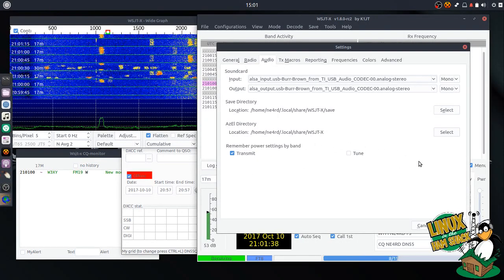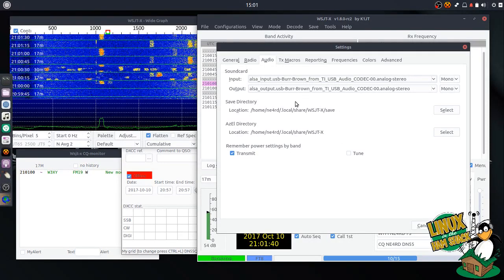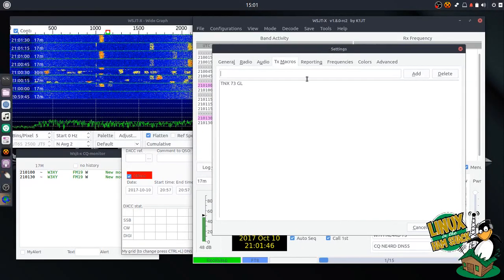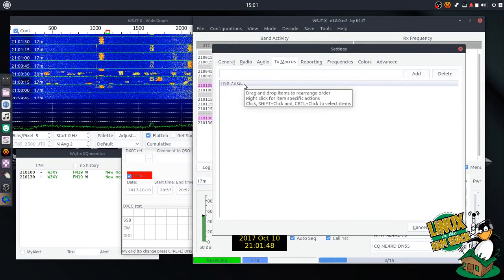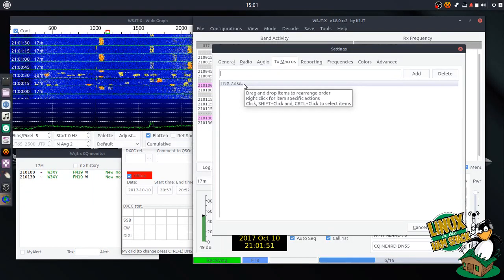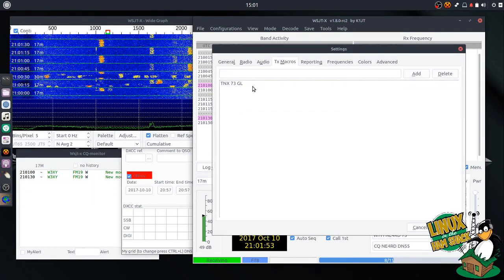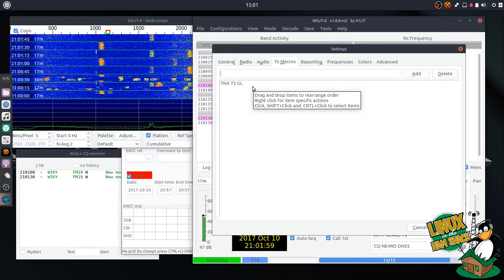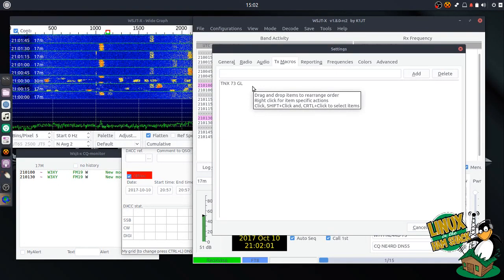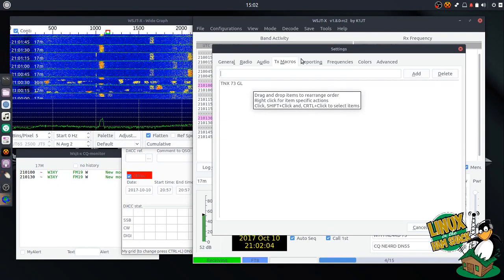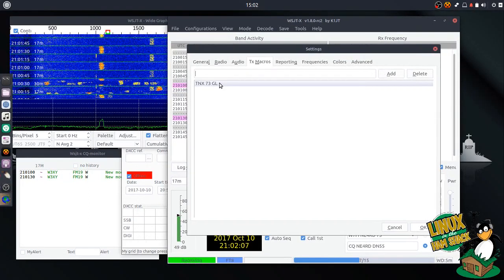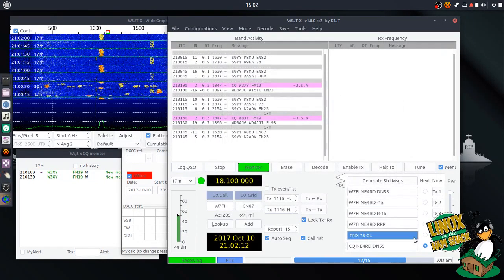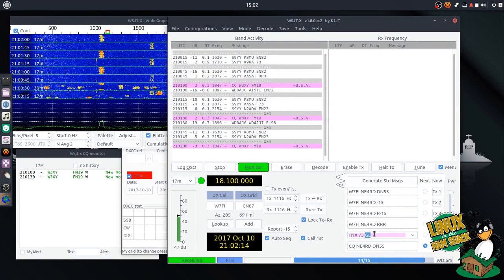If you want to remember anything by band, you can transmit and tune. TX macros: again, if you're a WSJT-X user, you can customize this if you want something custom. I think with the advent of FT8, people are pretty much not bothering with customized sends. Although this morning I worked somebody and they wanted me to QSY, so they sent me, hey, QSY to 17 meters. So it is possible they're going to send something, or possibly you can send something. This changes some of the default drop downs for that last field, and here I'll show you this one right here. That's the one that you can change to whatever you want.